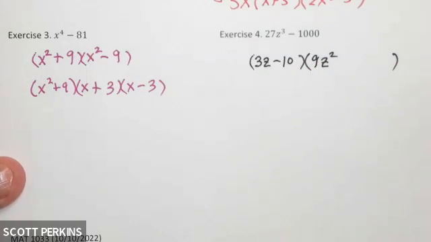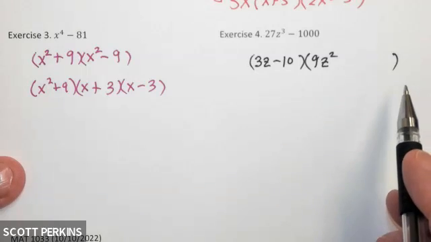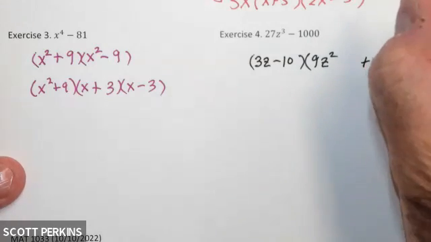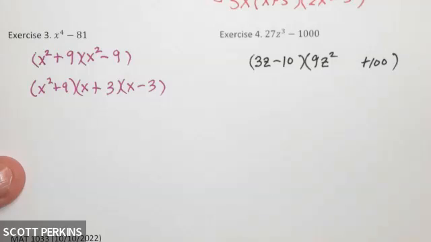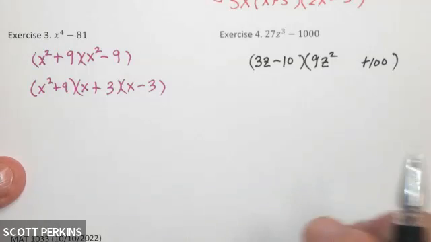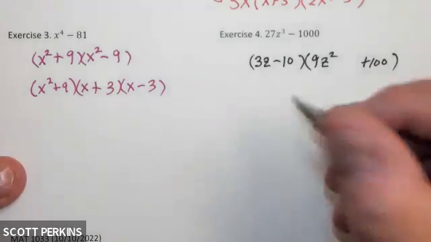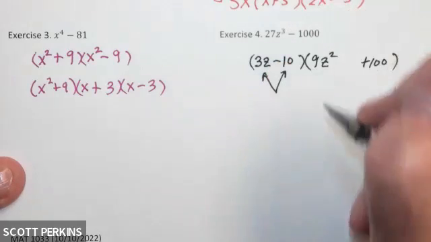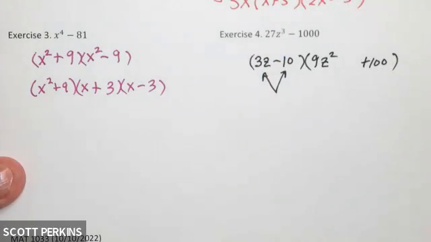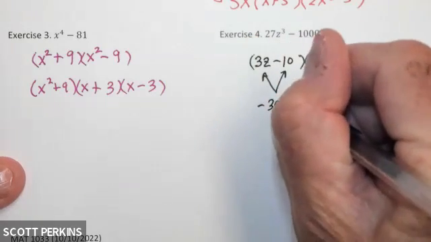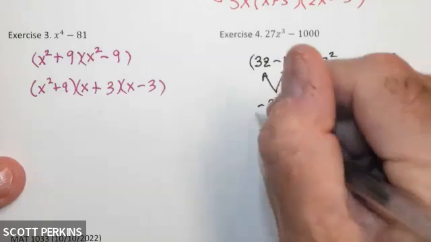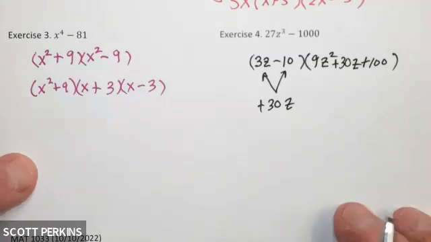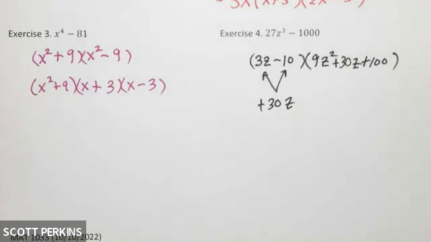I'm going to skip the middle term for the moment, and I'm going to go right to the lasts. Negative 1,000 divided by negative 10 is plus 100. And then that middle term, this is kind of the hardest part to remember. The middle term is always what you get when you multiply the two bits of the binomial, the 3z times the negative 10, and that's negative 30z. And then you change the sign, so it becomes plus 30z.